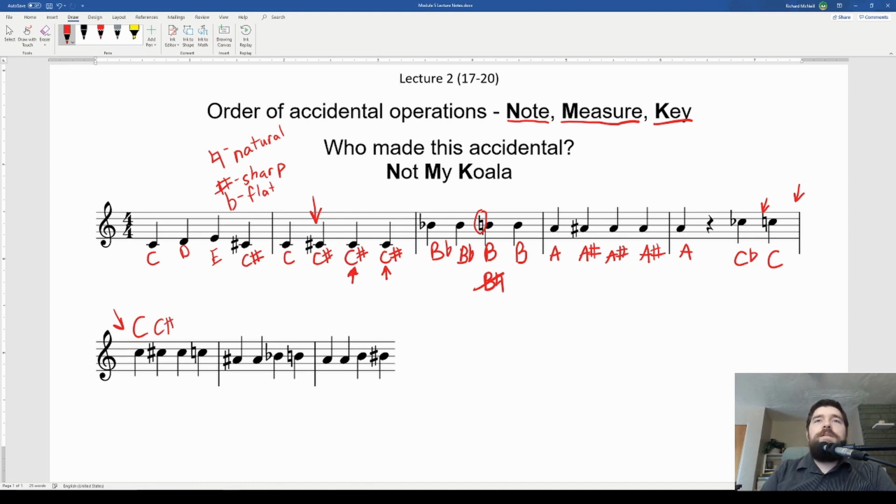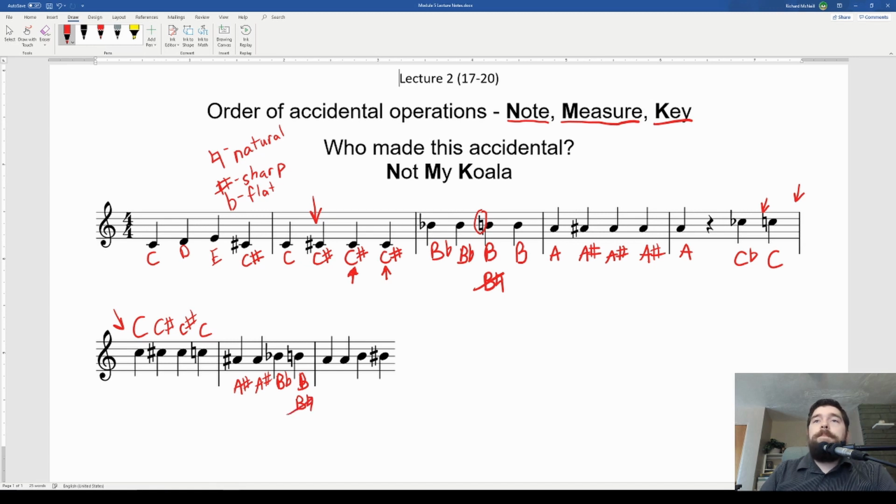This next one is a C sharp because of the sharp on the note itself. C sharp right here because of the measure. C natural because of the note. This one is an A sharp because of the note. A sharp because of the measure. This one is a B flat because of the note. B natural. And notice once again, you only write the letter. You do not write the natural after that. This is wrong.